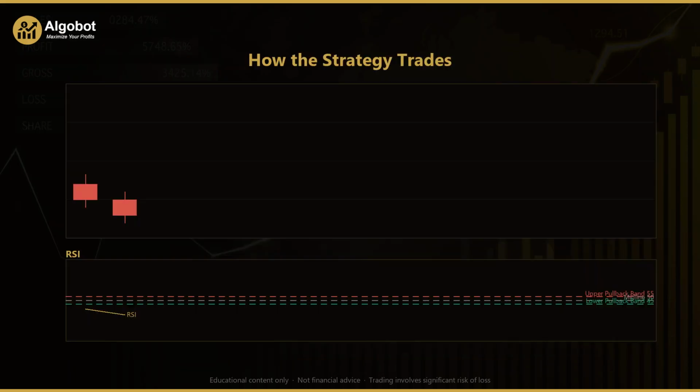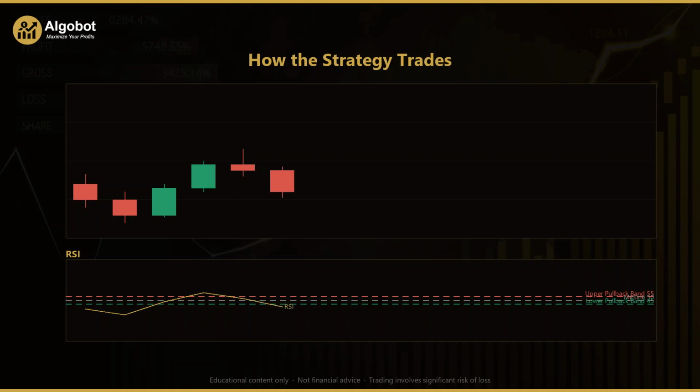Let's bring this to life on the chart and walk through a long trade and then a short trade, candle by candle. Keep your eye on the RSI panel underneath the price. You can see 3 lines there. The lower pullback band at 45, the midline at 50, and the upper pullback band at 55. Look at the opening candles on the left. Price drifts lower and prints a clear swing low, while RSI dips down near 30. From there, the market turns and pushes higher. As price climbs, RSI rises back through the midline and up towards 60, telling us momentum has shifted to the upside. So far, this is just context.